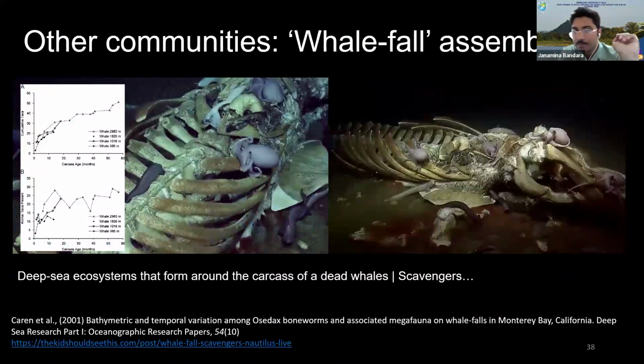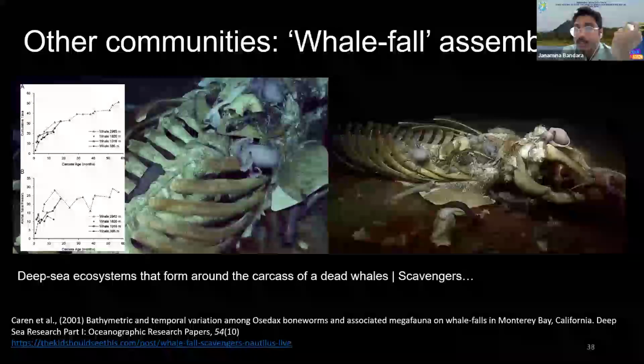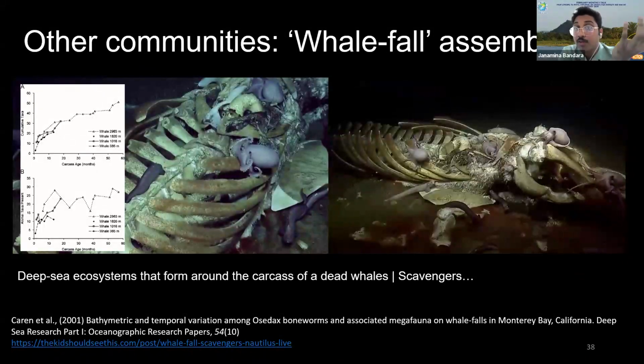Again, a quick note, there are other fish communities found in whale carcasses, what we call whale fall communities. When a whale dies, it sinks to the bottom, and then the scavengers feast on the carcass. So in this carcass there are different communities, and the whale fall communities also host some scavenging species. I just wanted to show you these sorts of communities exist.